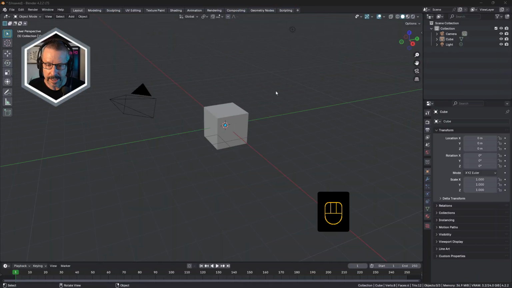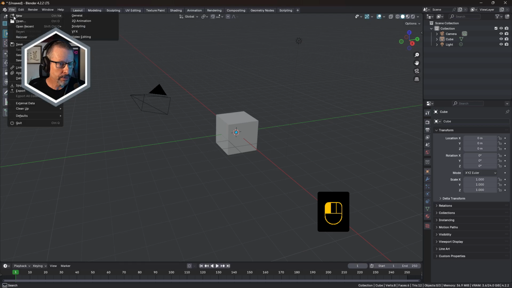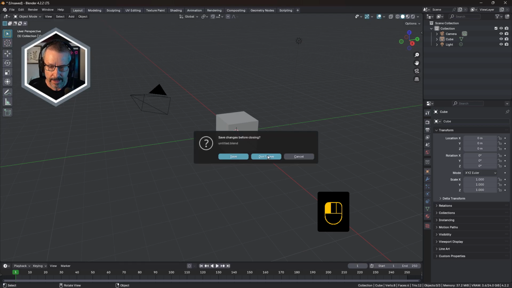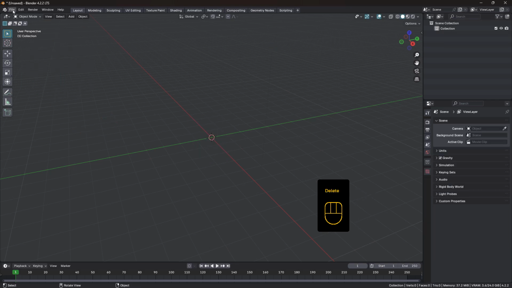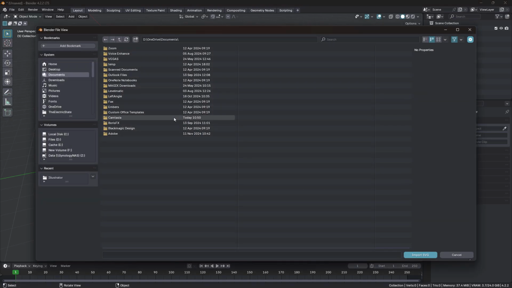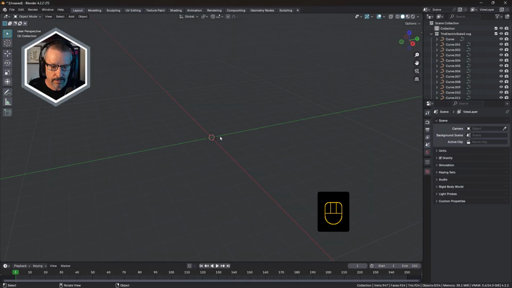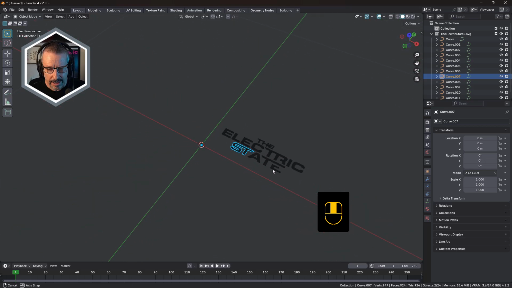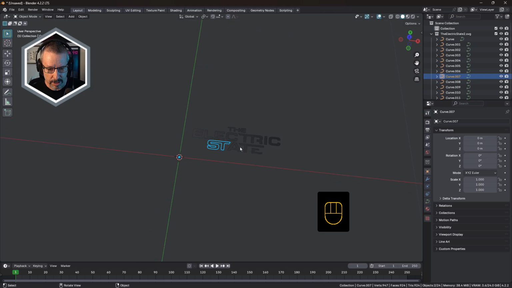Alright, so here in Blender 4.2, I've got a new scene, but if you need to make a new one, just choose File, New, General. And we're going to delete Camera, Cube, and the light. Come up to the File menu and choose Import, Scalable Vector Graphic.svg. Just navigate to where you saved yours. Mine's number 2. And if I just roll my mouse wheel, you can see it's tiny. Now, we will put it into the center of the scene. We'll just make some modifications first.